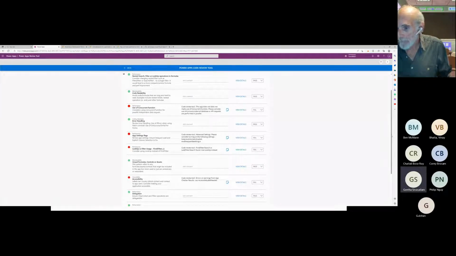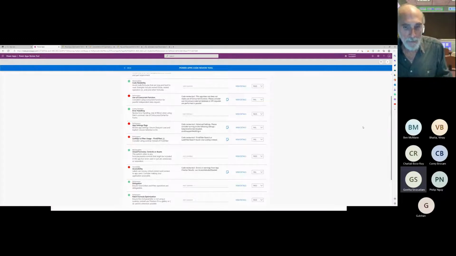A couple of times I used the tool, it did make me feel very sad looking at all the things that it points out. It's so detailed. It points out everything that you're missing, right? It makes you realize things that you don't do intentionally, but little things that can get unnoticed. And sometimes I've also noticed that certain call outs may not be applicable to your use case, and you could totally ignore them or change the status on those.